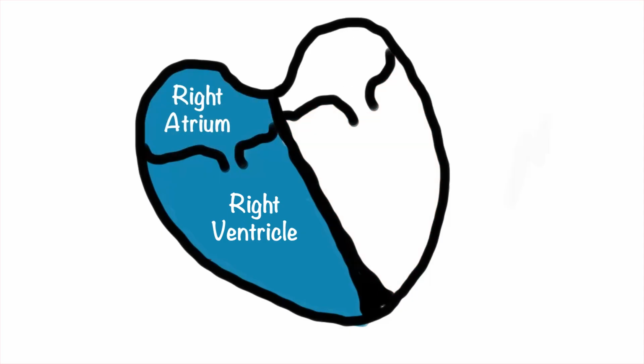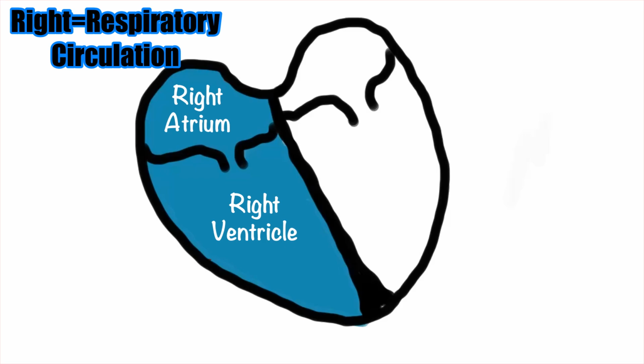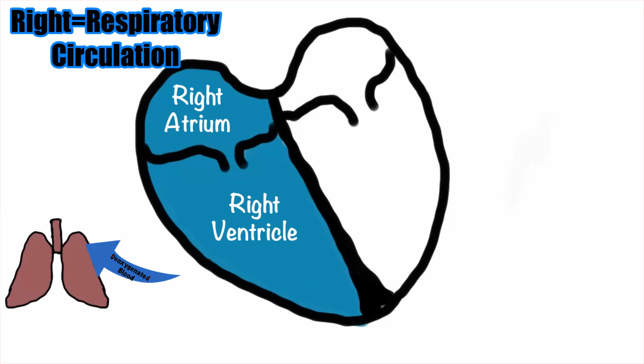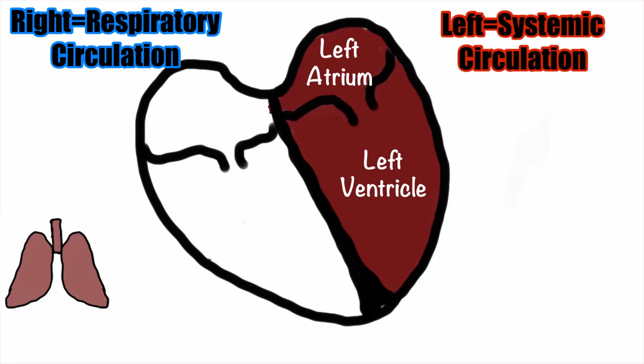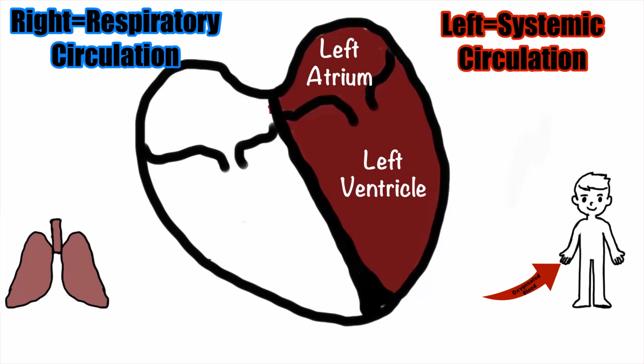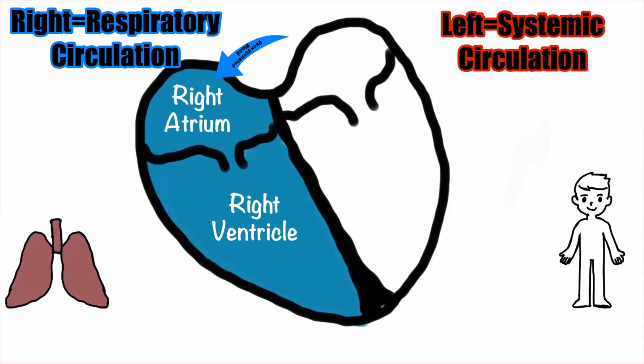The right side of the heart is responsible for pushing blood through respiratory circulation. Respiratory circulation takes deoxygenated blood to the lungs to be oxygenated, before returning to the heart and entering the left atrium. The left side of the heart pushes the newly oxygenated blood throughout the body, or systemic circulation, delivering it to all the vital organs and tissue throughout the body and providing the oxygen and nutrients to those areas. Then, once the blood delivers that oxygen and nutrient load to organs, it becomes deoxygenated. The deoxygenated blood makes its way back to the heart, where it arrives at the right atrium and begins the cycle again.